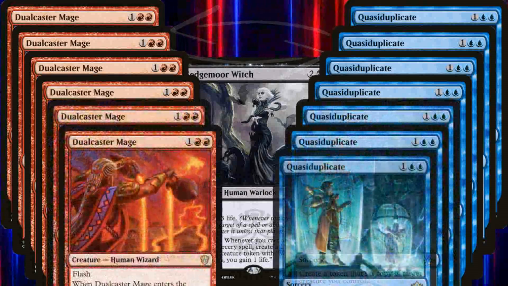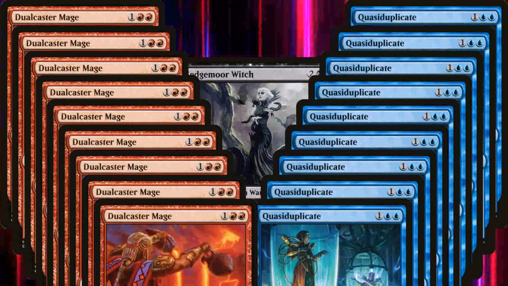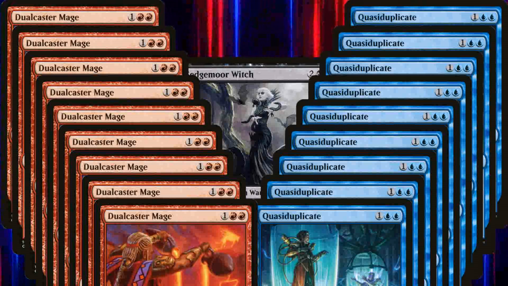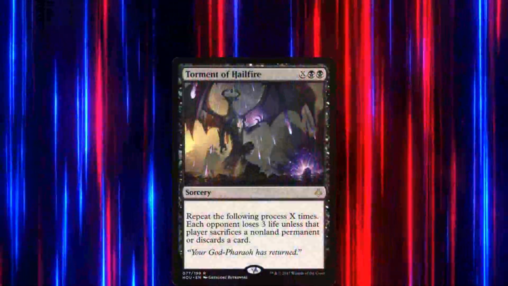Repeat ad infinitum. Of course, this would be a non-deterministic loop, but we still have the other creature on board that the original Quasi-Duplicate was targeting. So once we make enough tokens to scare everyone, we can simply stop the loop by choosing to copy the original creature twice. Finally, we're running a copy of everyone's favorite win con, Torment of Hailfire.